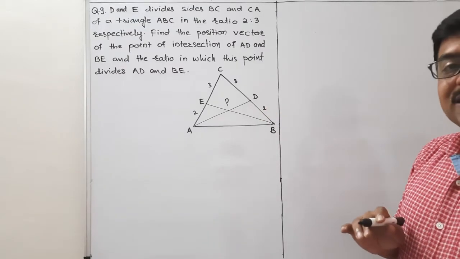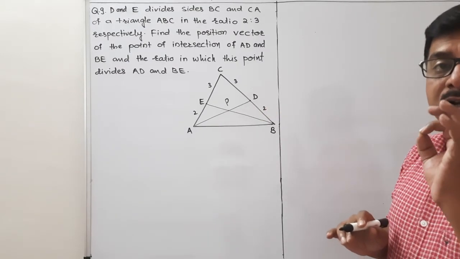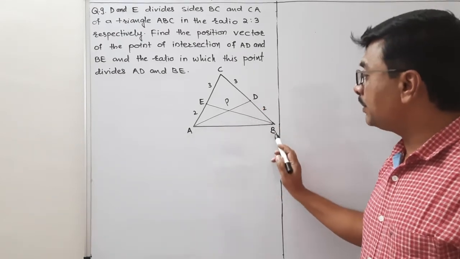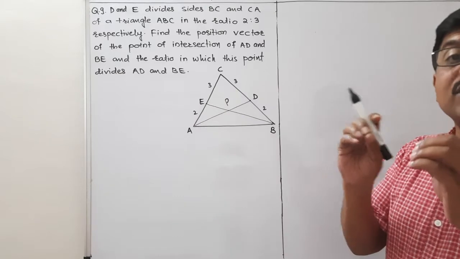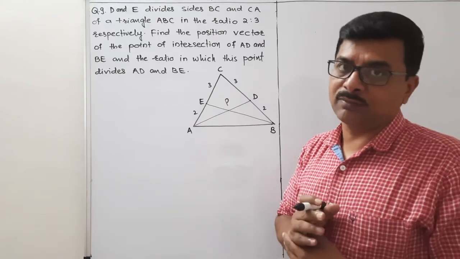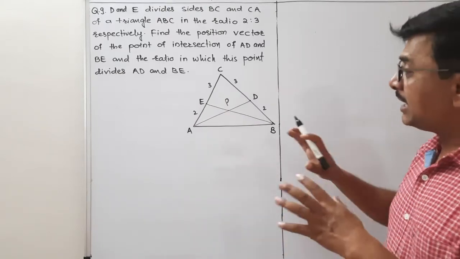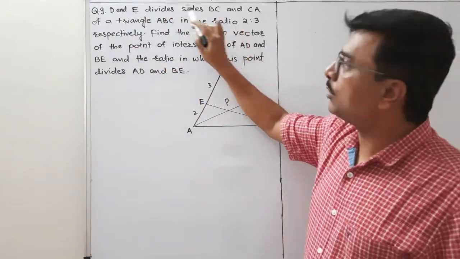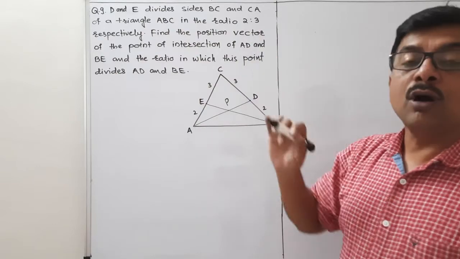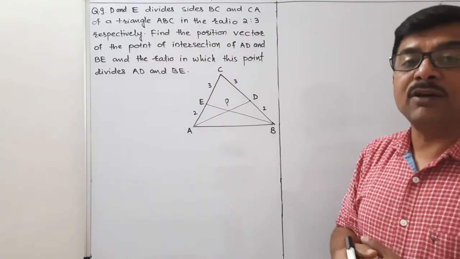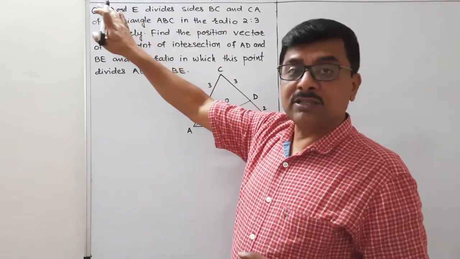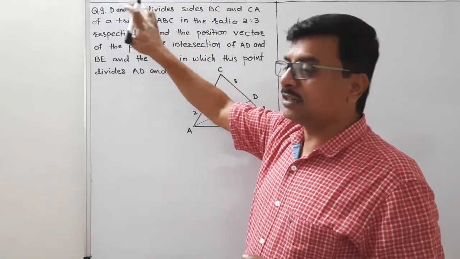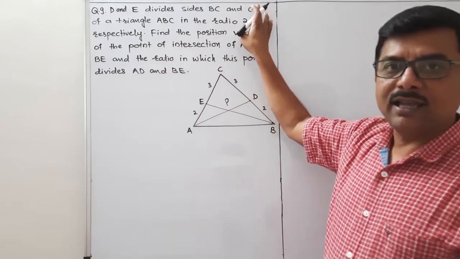तो इसमें सबसे ज्यादा इंपॉर्टेंट है ये रेशियो आपको फाइंड करने के लिए आपको A वेक्टर, D वेक्टर, B वेक्टर और E वेक्टर का एक कॉमन रिलेशन फाइंड करना, ये सबसे इंपॉर्टेंट बात होती है इसमें। तो ये रिलेशन फाइंड करने के लिए आपको दिया है D का रिलेशन BC से और E का रिलेशन CA से, तो हम पहले using section formula for internal division we will represent D vector in the form of B vector and C vector and E vector in the form of C vector and A vector.